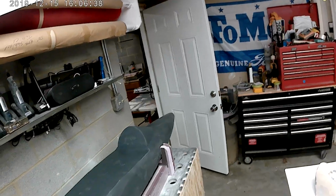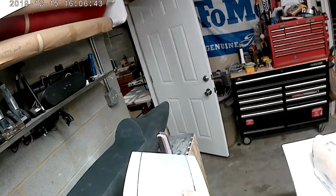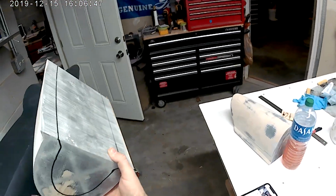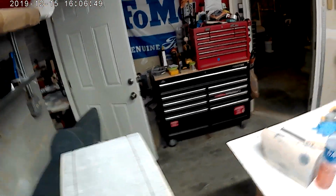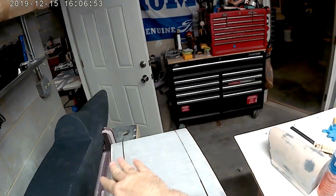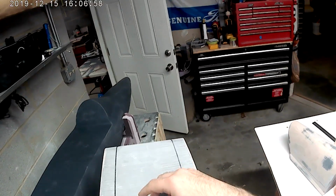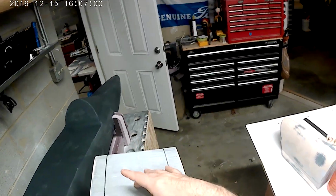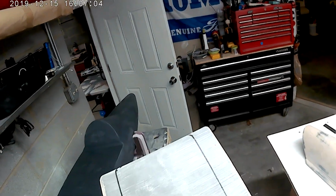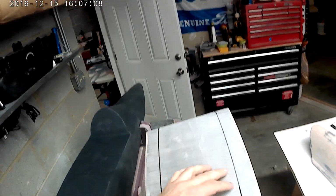They fit fairly well, but due to them being 3D printed and completely sealed, I believe the air inside just kind of expands as temperatures change. And what happens is the bottom of this has actually developed a very slight bow, so there's a gap around the edges. So right now I'm debating, I'll probably put a hole or 2 here in the bottom of it for an air vent, and I'll likely heat this entire section up with a heat gun to where it's really nice and soft, because this is PLA.